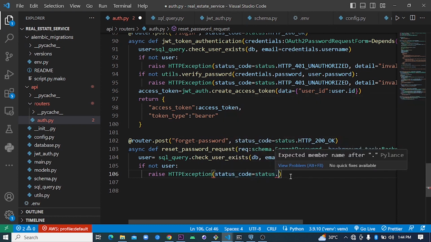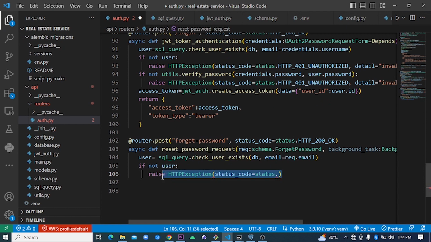Simply because if we return an error, especially when it's a user that is trying to gain access into our site, even when they are not originally users of our site, they can keep on guessing emails until probably they get the one that didn't return an error. So for us to avoid that, instead of raising an error, we just return a response.